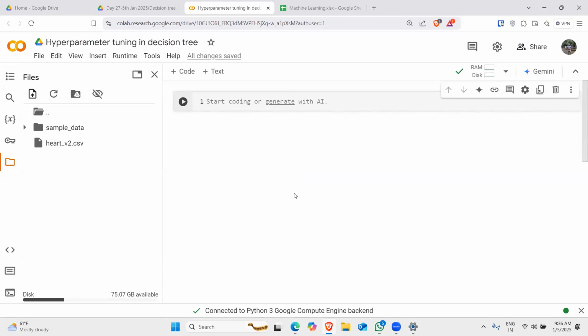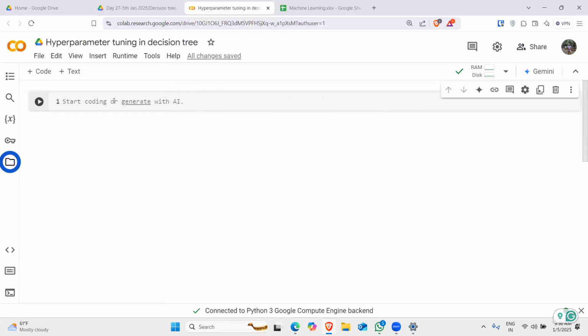It is loaded. Now we are going to work on two problem statements here. So there will be two data sets on which we are going to perform the decision tree model, right?